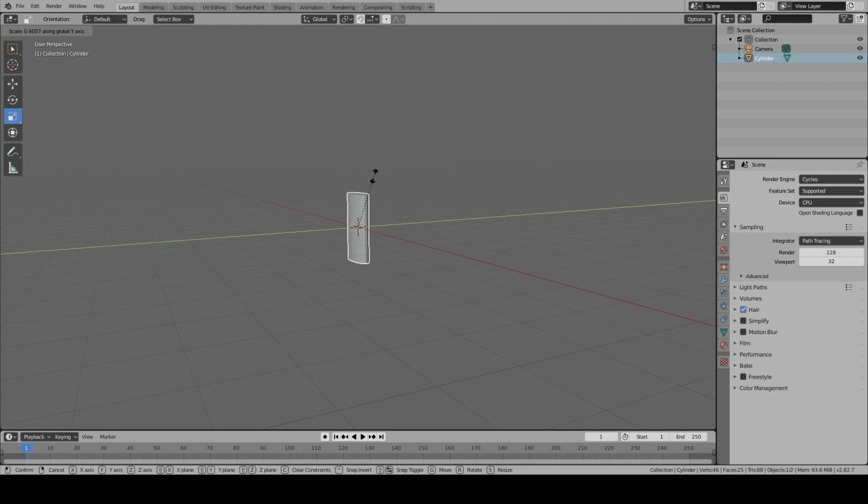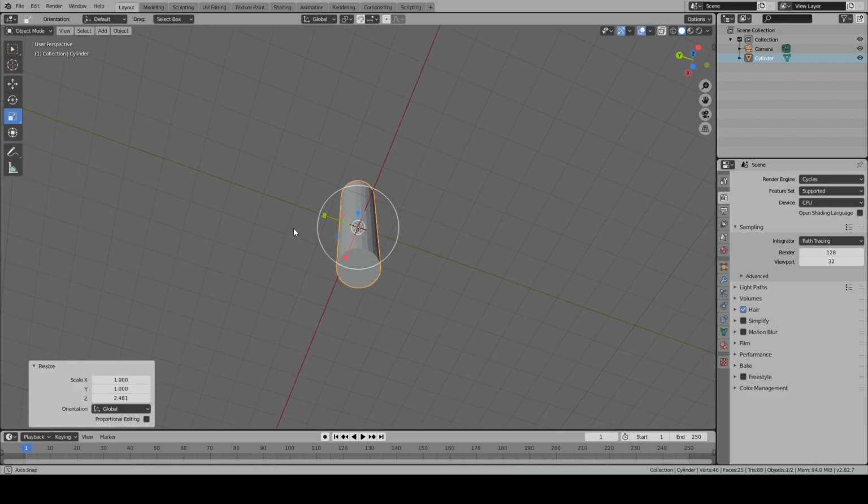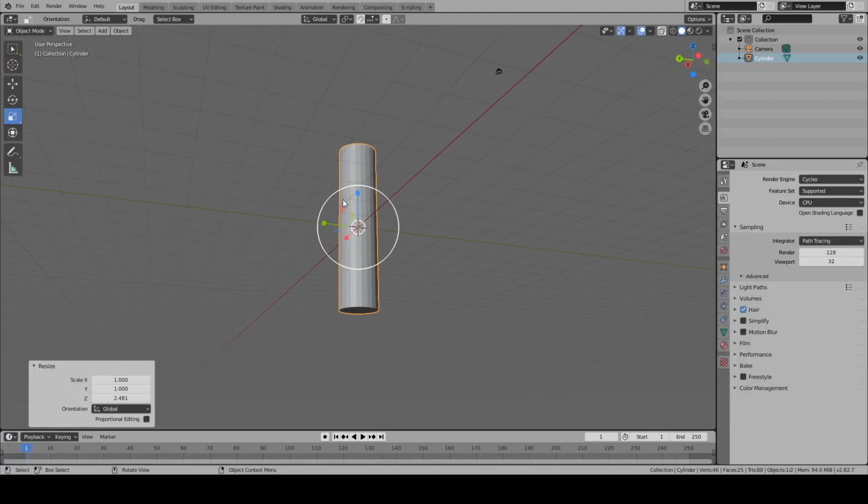Anyway, now we got this thing. Bring it to a reasonable size for a handle, but a tiny bit smaller, because we're going to need to add a bit at the bottom. Actually, it's just a little bit small.